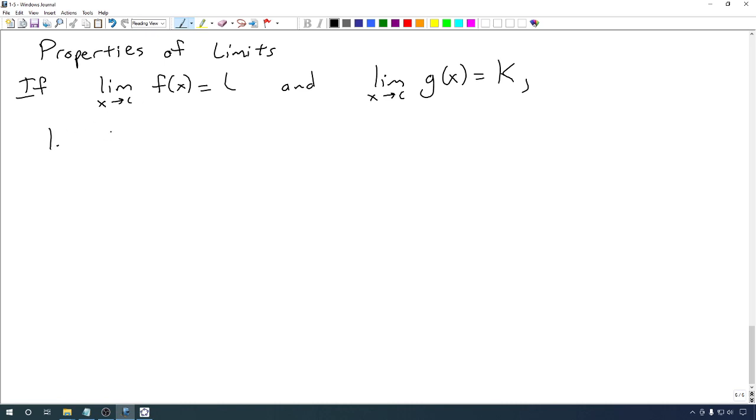Our first one, well, here we're actually only even going to work with f, but what if we take f and we multiply it by a number? So let's say maybe we know how to work with x squared so far. What if we had 2x squared? Could we look at limits of that one? Well, what does a 2 actually do? Well, it just multiplies the result of our limit. So if we took 2x squared and we took the limit as x goes to 5, well, the x squared is going to go to 25, and so 2x squared is going to go to 2 times 25, or 50.